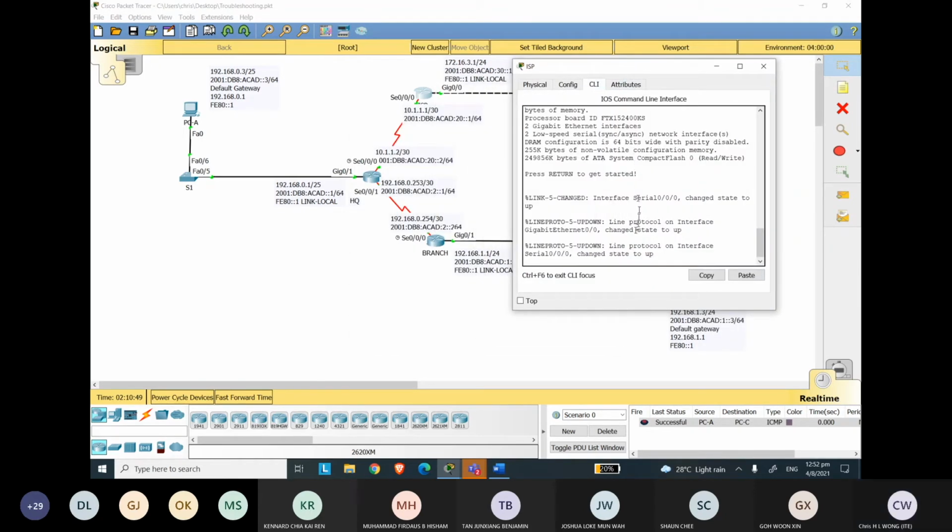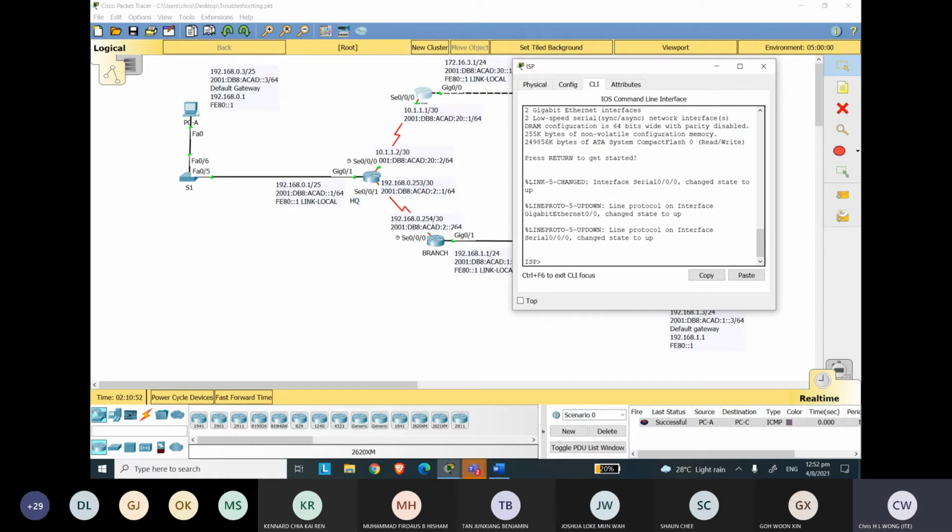Okay. Right. So the first thing we're going to do is check whether all the IP addresses are correct. So they ask us to show IPv6 interface brief. Okay, let's show IPv6 interface. No, so you have to enable first. Yeah. Thank you very much. Yeah, I didn't see it.